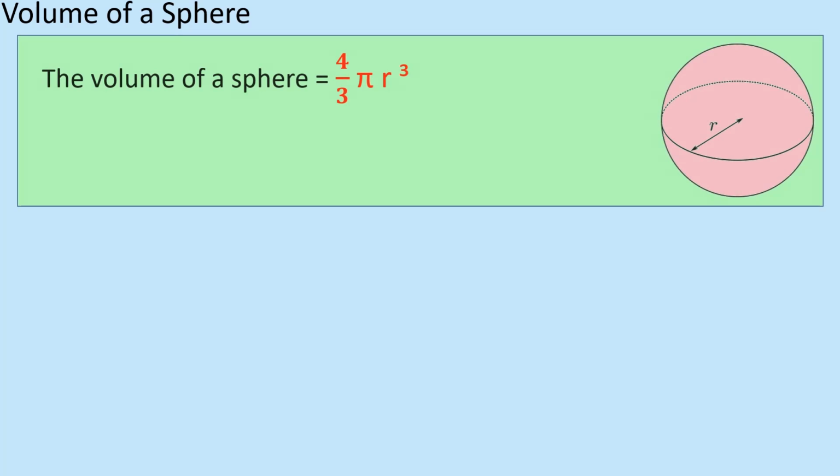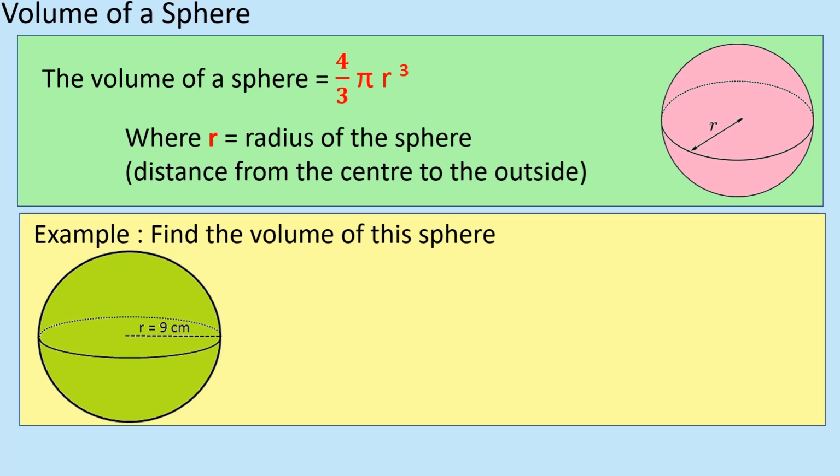But might as well look at volume. Obviously, it's a very short lesson otherwise, so let's look at volume of spheres. And again, it's another formula that you need to learn. So this one is 4/3 pi r cubed. Okay, so 4/3 pi r cubed, same as before, r is from the centre to the outside. So for any kind of question, you're just going to apply it.